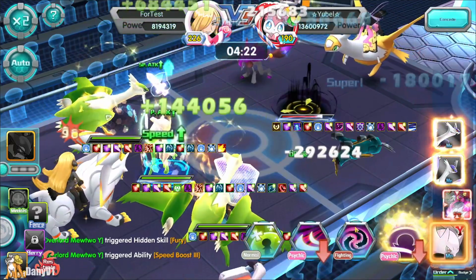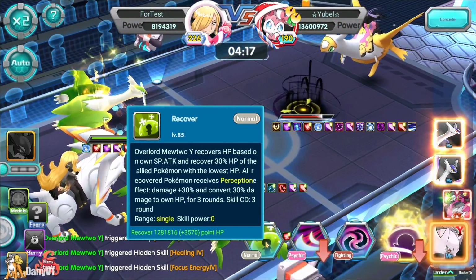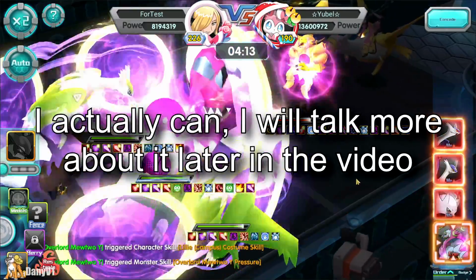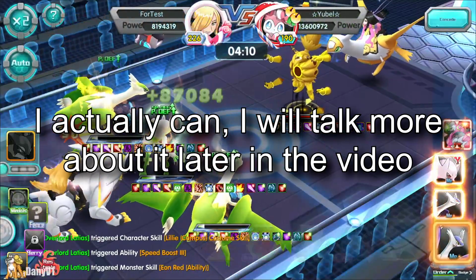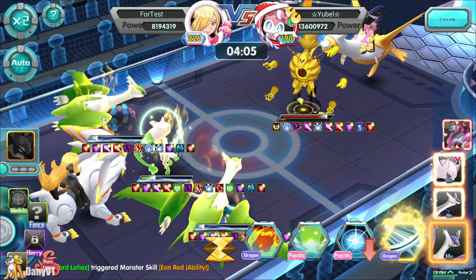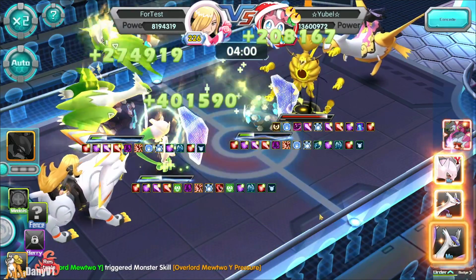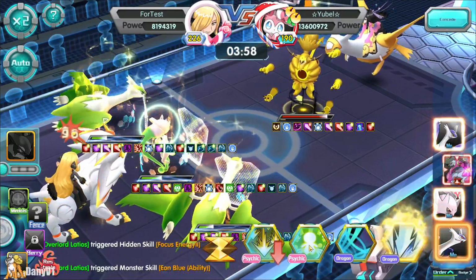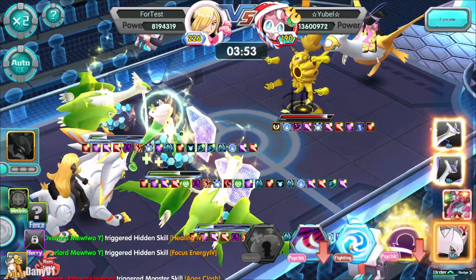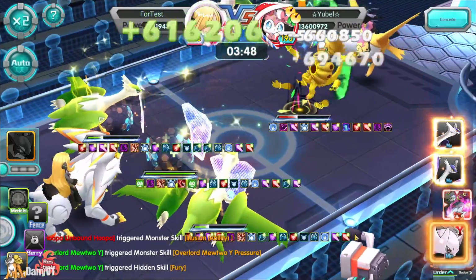But actually, the thing is, it said that when the Pokemon has perception, I can hit Pokemon that are under Shadow Assault, and apparently I can't. Let's, I'm gonna heal a little bit over here. Because apparently with this duo, just exactly like how it is right now, he seems to be doing some kind of a decent job. Okay, that did one shot, that's not bad.